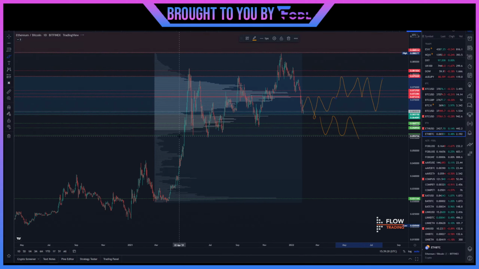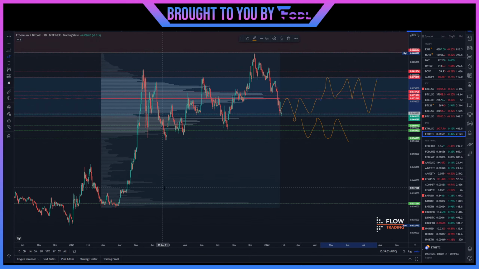Also, you can see here that there is very little volume below on the Ethereum BTC chart, and so if we fall out of the lower range, which is essentially this range here, if we fall below 56,000 sats, 55,000 sats, then we are in serious trouble for Ethereum, and I believe it will travel as quickly as it did here to go all the way back down to 31,000 sats.